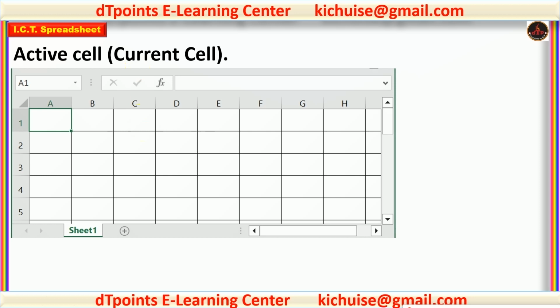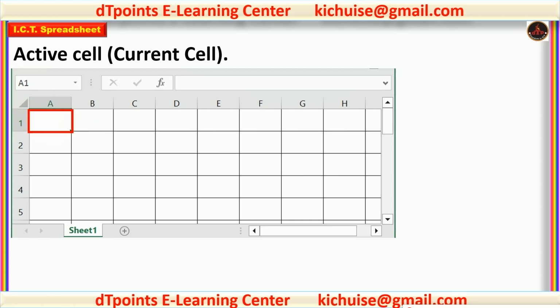A cell will be active if it is selected and it is able to accept information. For instance, every time you open a spreadsheet program, you will find that cell A1 is active, and every time you try to type, information will go directly where you activated the cell.